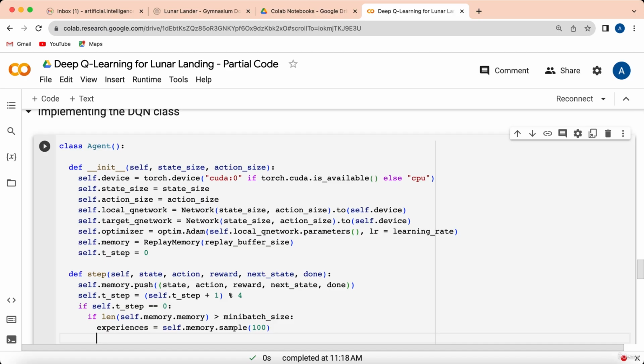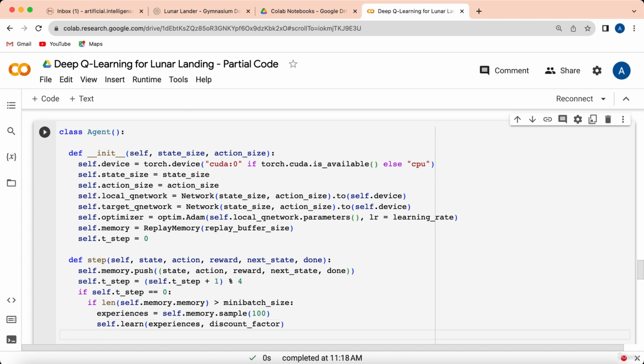But since we will call that method learn, what we can do now is call this method learn, which will be implemented in 2 tutorials, and which will take as input our sampled experiences, and also the discount factor gamma, which we initialized with the hyperparameters. And calling the learn method even before defining it is totally fine, as long as we define it afterwards in this agent class. Alright? So there we go. We're done with this new step method.